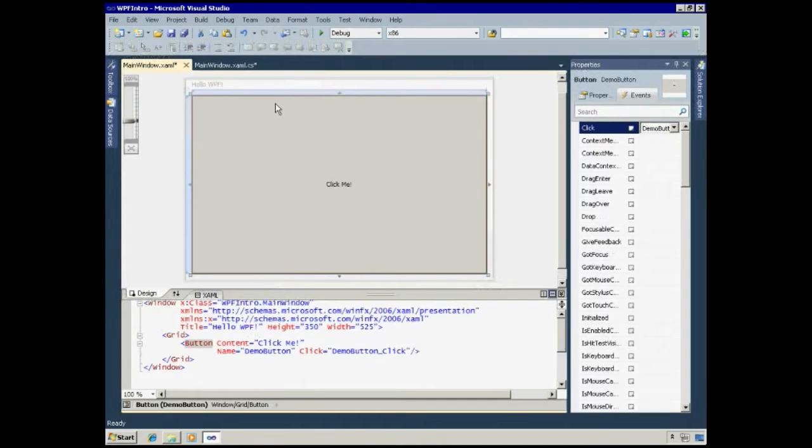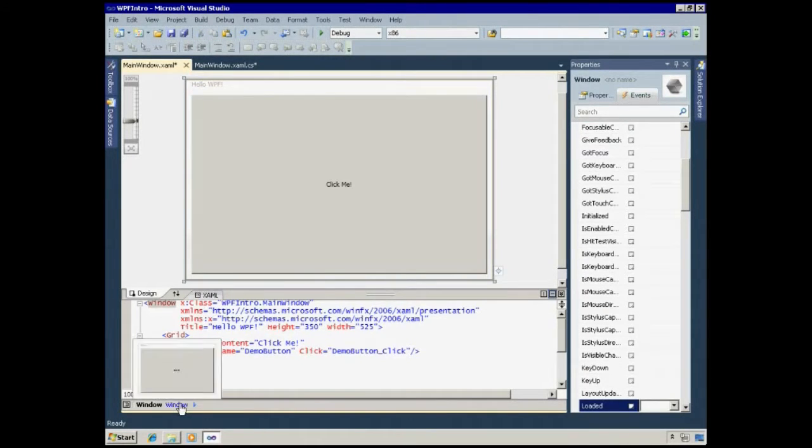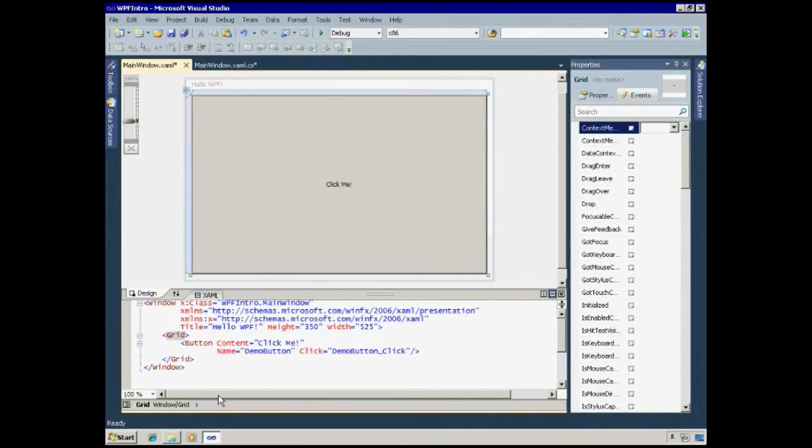In addition, down here at the bottom is a tag navigator that helps you get to a particular tag. You can imagine the markup gets pretty long very quickly. So here I can select the window element, can expand it to any of its children. This only has one child. There's the grid. Can expand that to look at the button within that grid. And each time I select the corresponding tag. You'll find those two tools, the Document Outline window and the Tag Navigator, to be really helpful as you build complicated WPF applications.